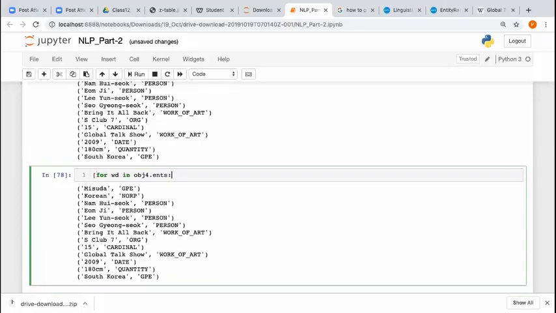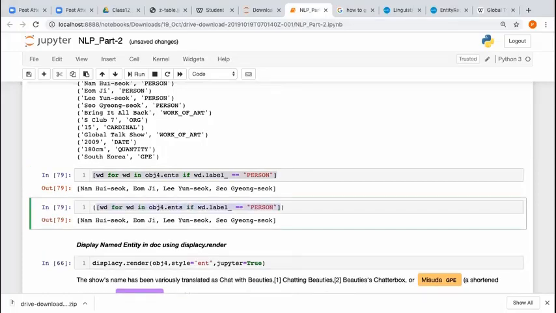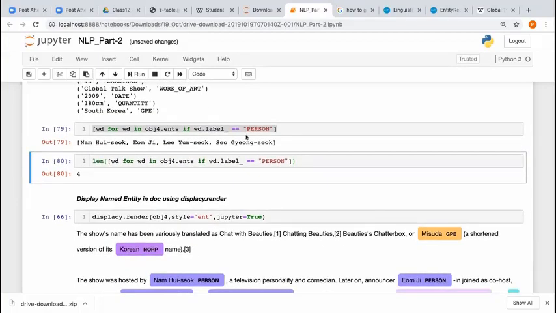For word in object.ents, use if wd.label_ equal to PERSON, and create wd. These are the person names. You can quickly filter. You can see GBs of data, you can filter all the person names. And what is the length? Total number of persons. I hope it is clear.